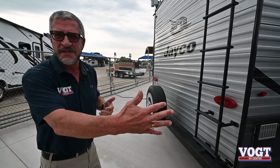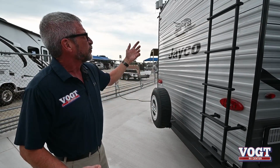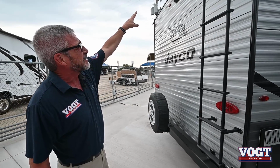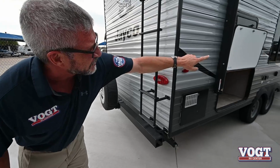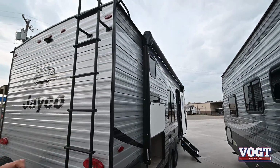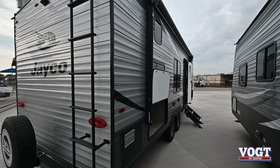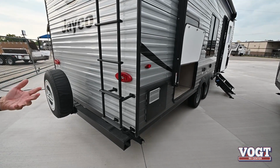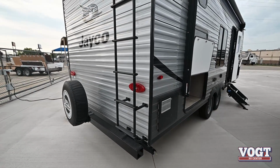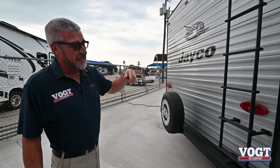But what if somebody's on the side of your unit and can't see the back light and you're trying to come over a lane? Well, with Jayco, not only do you have the back light that my competitors have, but all the lights that are down the side plus another light on the top right corner are going to come on and give your intention to turn or change lanes. Now you have 5 or 6 lights on versus 1, much safer. You can maneuver lanes, you can do other things and do it safely. Something brand new.